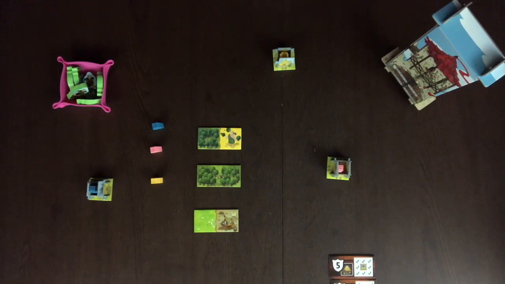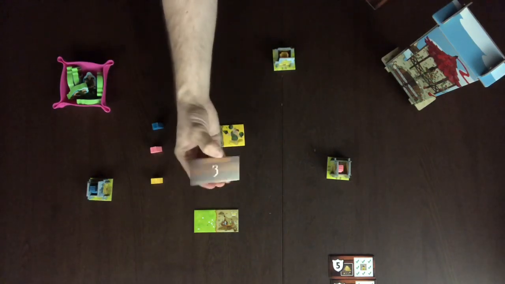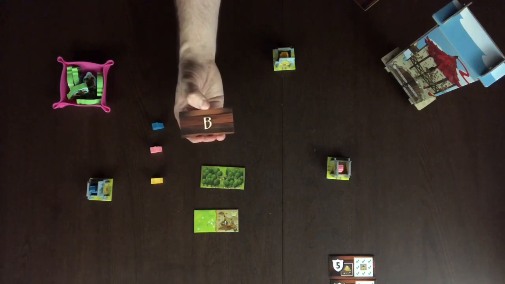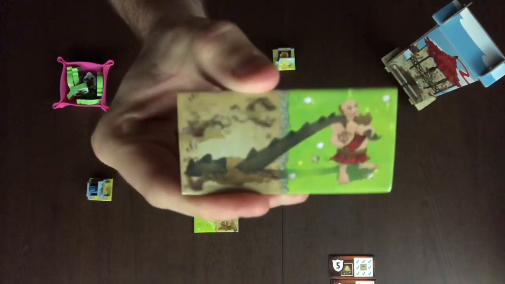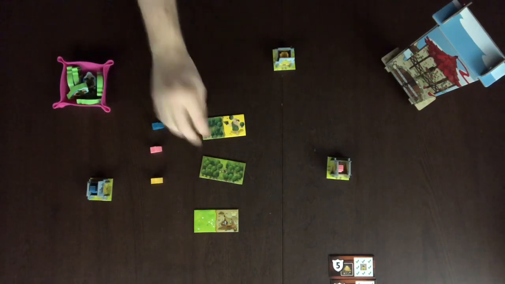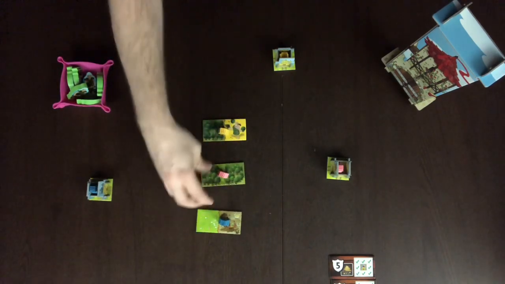Now, one thing I didn't explain was the letter tiles actually go above the number tiles. So that's why B in this case is above 3. And we actually did get rid of 1 letter tile, and the letter tiles are the ones that have giants on them. So what happens here on the first turn, blue is going to take the crown, pink takes this, and yellow has to settle for a giant.